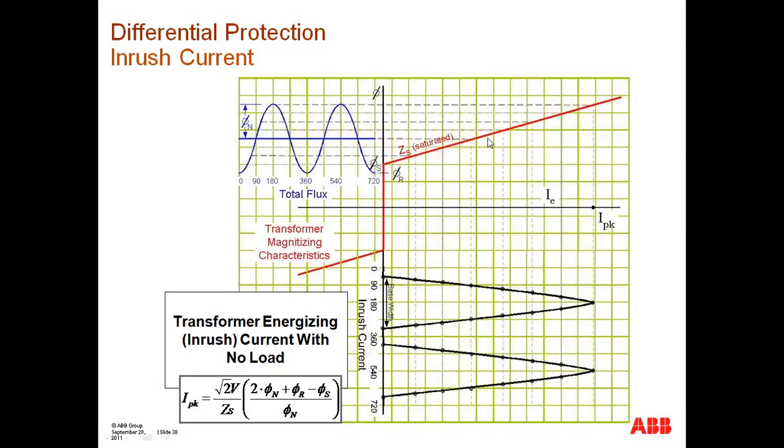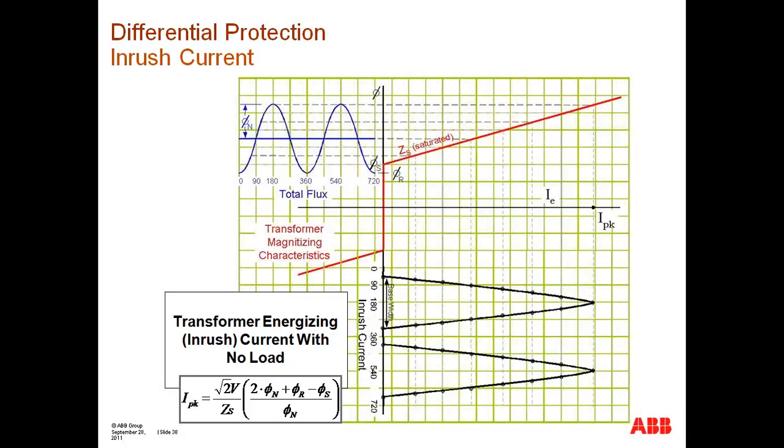And when plotted on the BH curve of the transformer, we end up with these inrush current pulses, which could have a very high area on the positive plane, or a very high area on the negative plane, but not much contribution on the other, depending on how the flux waveform is shifted. In the case of positive remanence, you're going to end up with a positive current waveform. In the case of negative remanence, your total flux waveform is shifted down, and you will end up with pretty much all negative current pulses. And these current pulses, given their width, are consistent with the footprint of second harmonics.